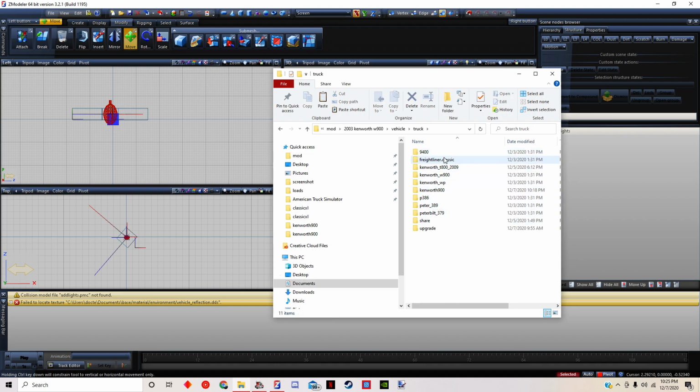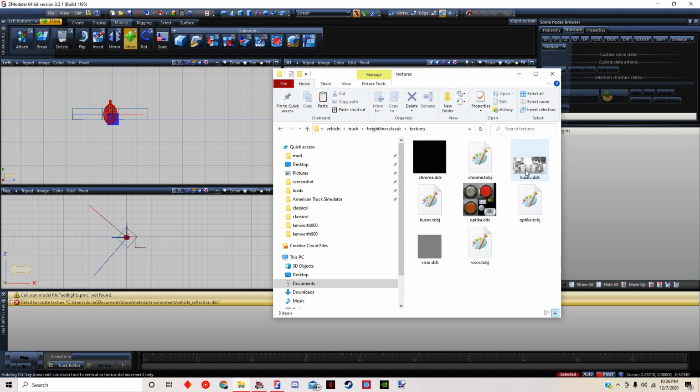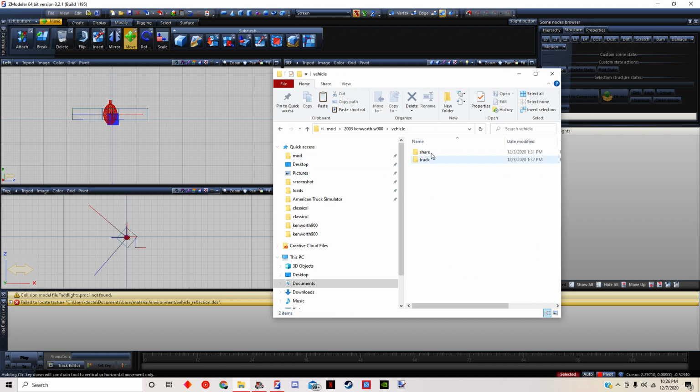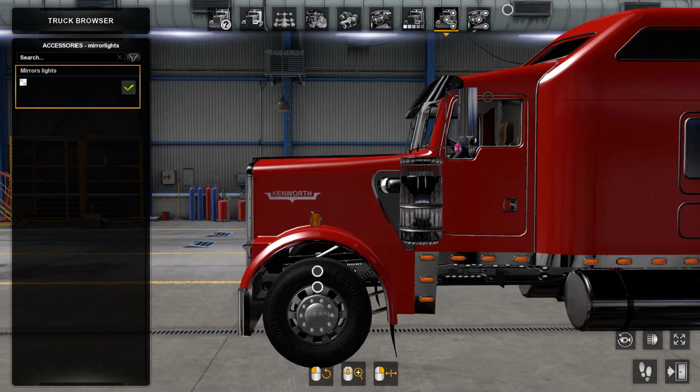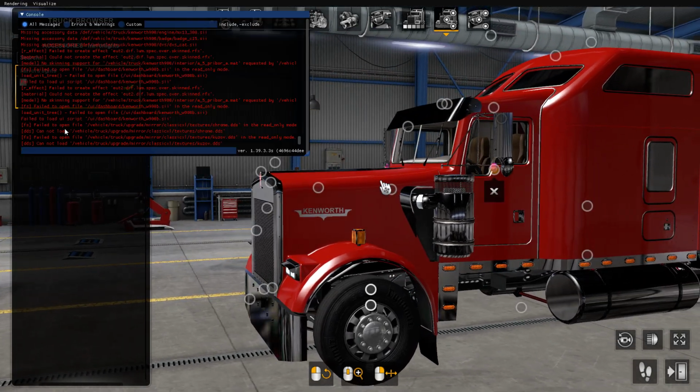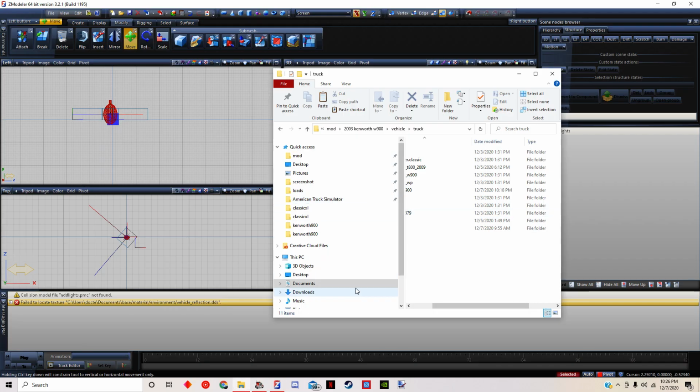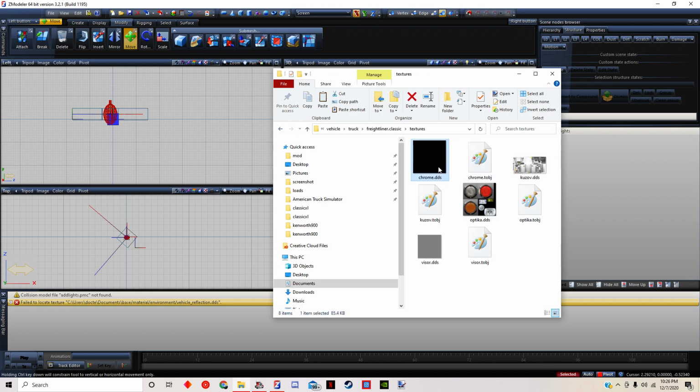Truck, Classic, Textures, Kuzov. Also, don't forget, if you get more texture errors, you have to open the developer console and look for the errors you have. Also, I need to do that one too. Chrome DDS. I think if I'm correct, it's also in here. Yeah, it is.